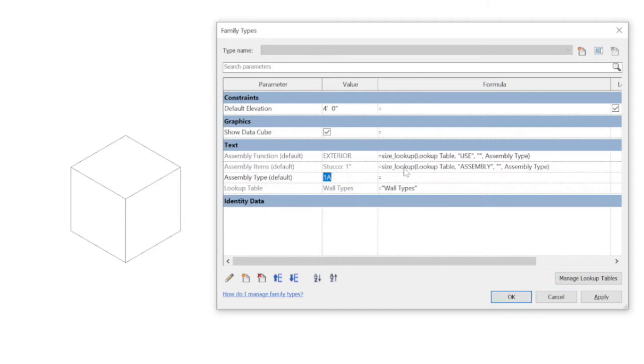So we've got the parameter, the rule here, size lookup, the parameter lookup table, the column in the lookup table called assembly, and then the parameter again back here for the assembly type. This follows the same thing. The only thing between these two is which column we're looking at in the lookup table. One is assembly and one's called use. So that's it. And then we have the data cube visibility here.